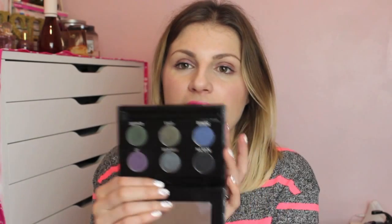Basically the colours here all look good and they make everything look a little bit different. I'll show you one of them. This is a beautiful one. Cobra. You're not going to be able to see that from there, but it's kind of like an olivey green black. They've all got a base of black in them. That really is beautiful, though I should use this palette and I don't. They've all got a base of black in them, so you can use them as they are. You can use them wet as an eyeliner.